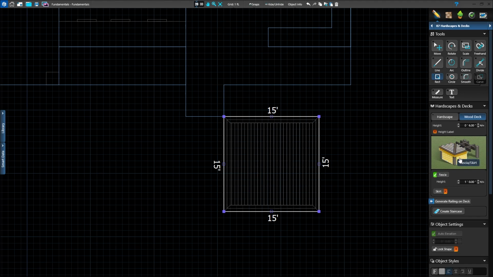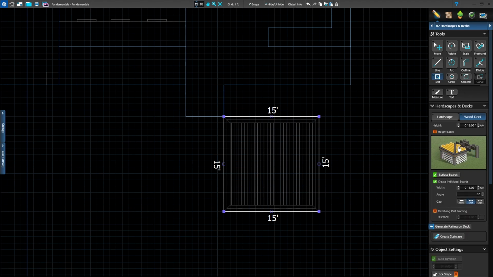And the wood deck has an interactive diagram below it, so you can click on the different parts of the wood deck to see the settings, and you can get very detailed in how you want this wood deck to look, both on the surface, and the underlying supports and things like that can be adjusted as well. If we click on the surface boards, we see the settings for the surface boards.